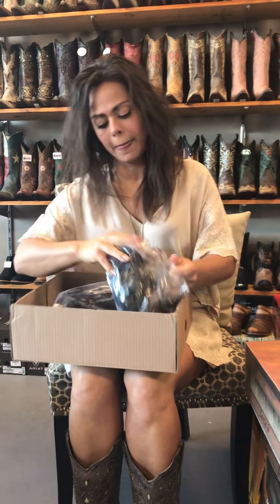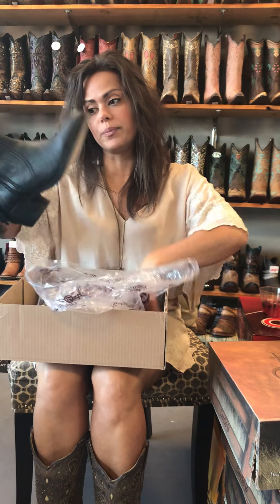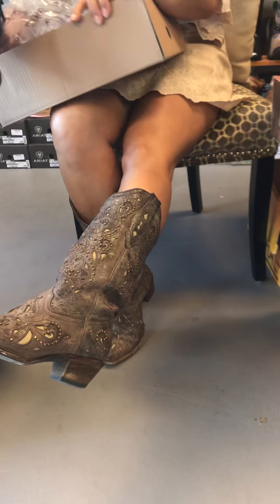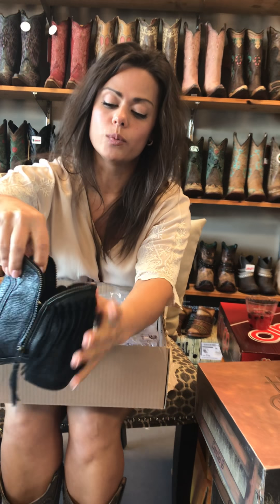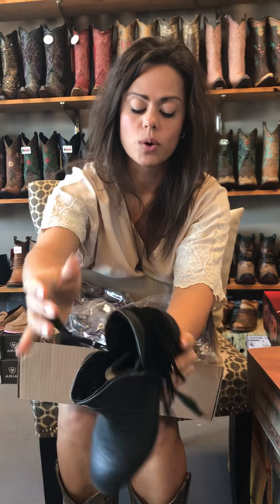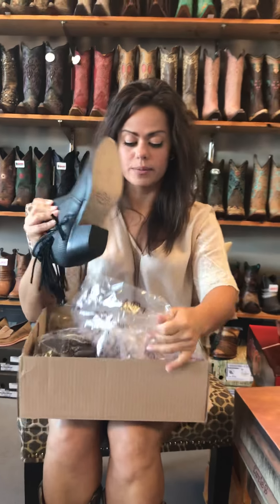This is the same boot in black. This is called an ankle or a shorty boot. This is precious as well — it's like a gray-black. Some of us don't wear the tall boots, some of us prefer the ankle boots in the summertime, which is fine. But some of us just like the 11-inch tall boots. These are shorter, obviously — a lot of fun to wear, and they're all handcrafted by Corral Boots.